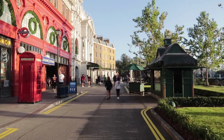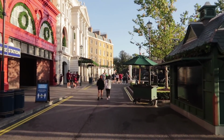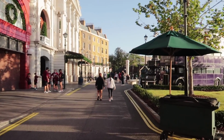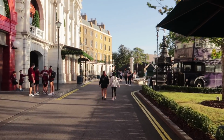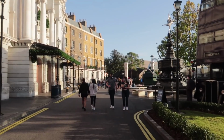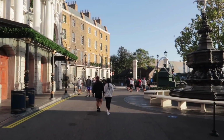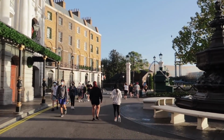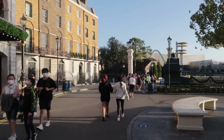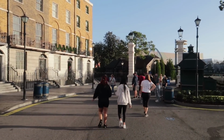Now here's a tip. It all depends on your own personal circumstances if you can swing it, but it's best to come during the off season. Like, the week we are filming this is the week after Christmas, which tends to be the busiest time of year. But of course that's when everyone has time off. That's why I say if you can swing it, get those kids out of school and come when you don't think it's going to be crowded. In fact, you can visit orlandoinformer.com to check out their crowd calendar. Try to time your visit to low crowds. Again, if you can swing it.